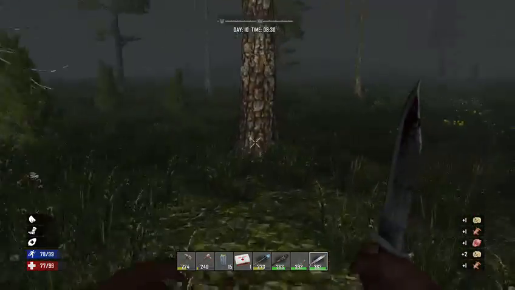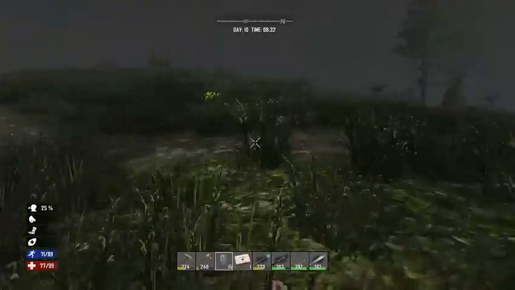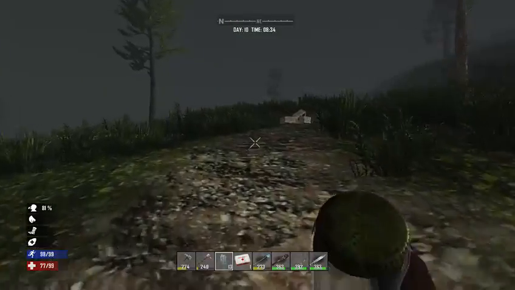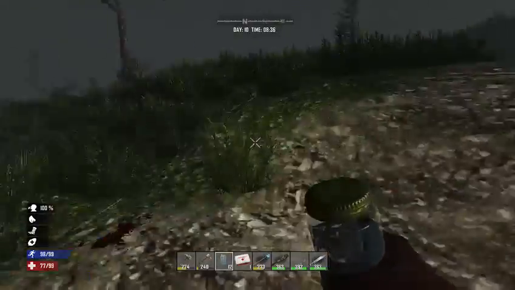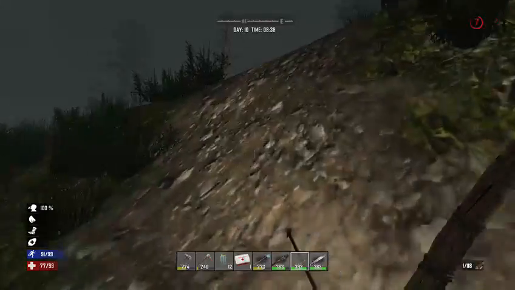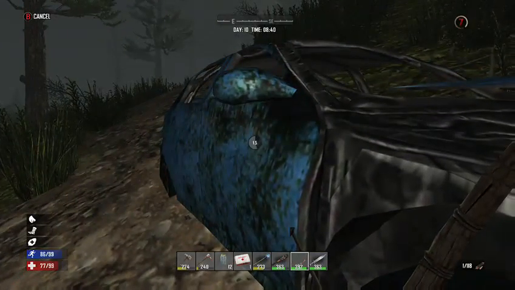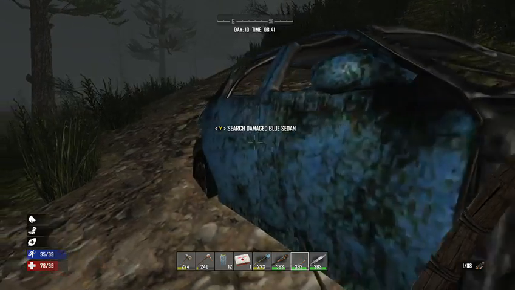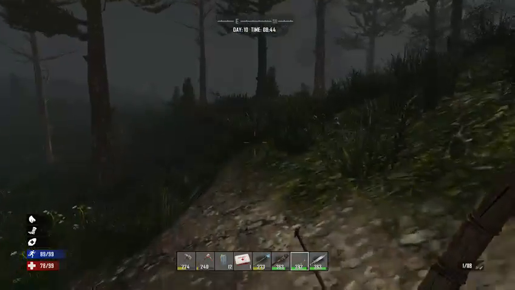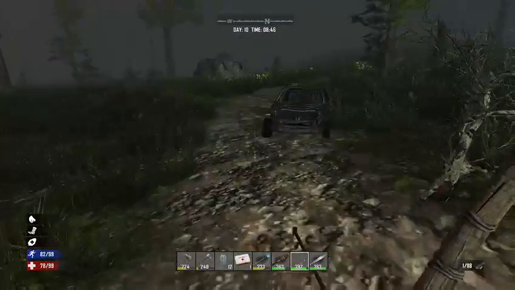Right, so let's head back out towards this little path. Oh, I'm dehydrating. Let's instead explore this path. See if this leads us to anything interesting. Usually they do. We have a half-destroyed sedan. And we have the path curving. Oh, it's going north.